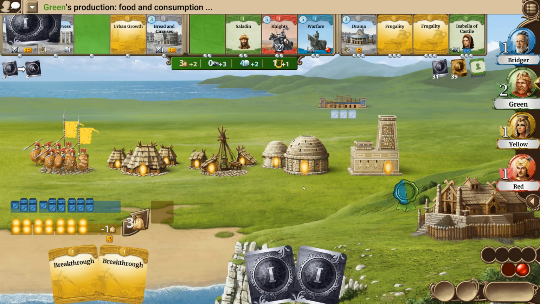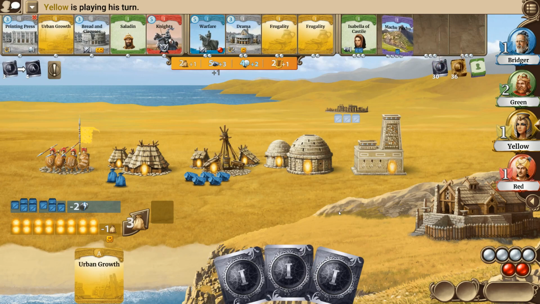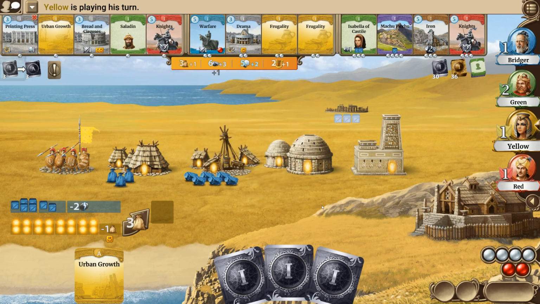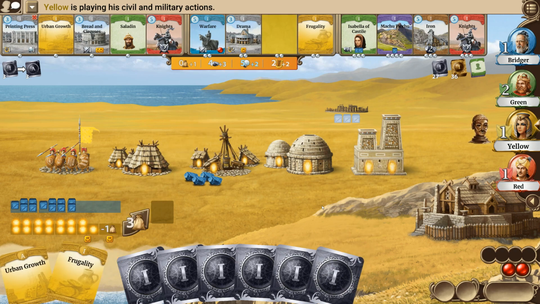So green continuing his turn. So far, he hasn't finished his wonder either. We're going to try to finish ours next turn to start taking advantage of it. Development of trade routes. Each civilization scores 1 science, gains 1 food, and gains 1. Wow, that's great. Unfortunately, it applies to everybody, but it's still great. Wow, yellow has a ton of military cards.